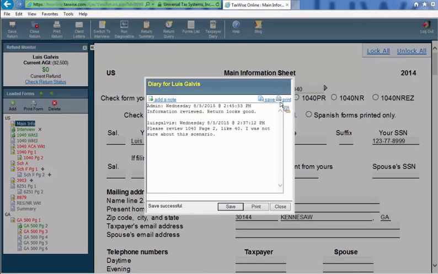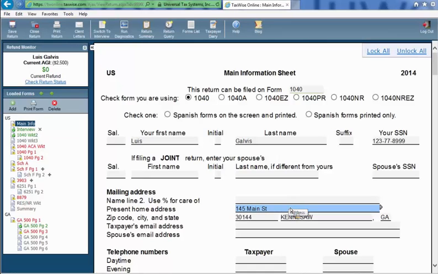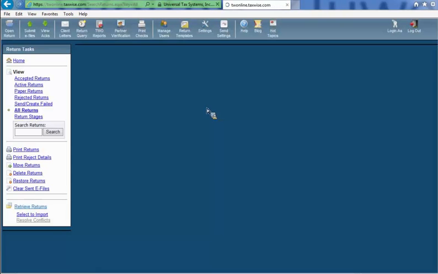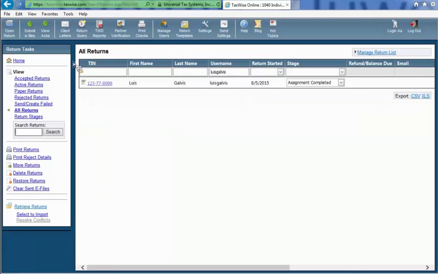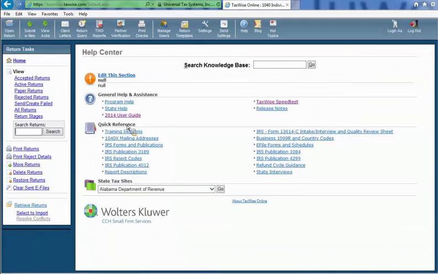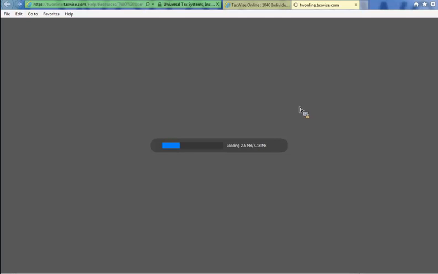So communication between the student and the professor will be key to moving those returns through the workflow. So a lot of tools, a lot of functionalities, and a lot of features in TaxWise Online. This is what we wanted to show you today. I don't have anything else that I want to overwhelm you with at this point, just make sure to go back into the user manual as soon as you get your TaxWise Online account and review a little bit more of the information that you have available for you to learn in the product.